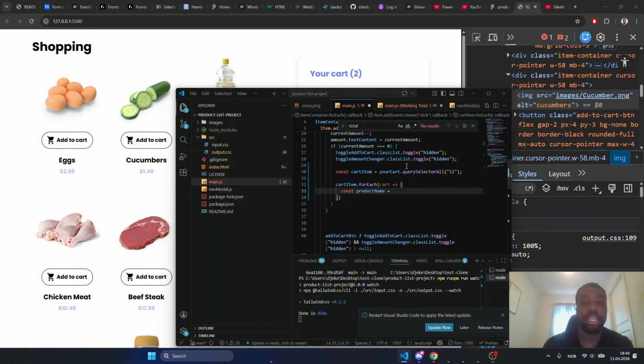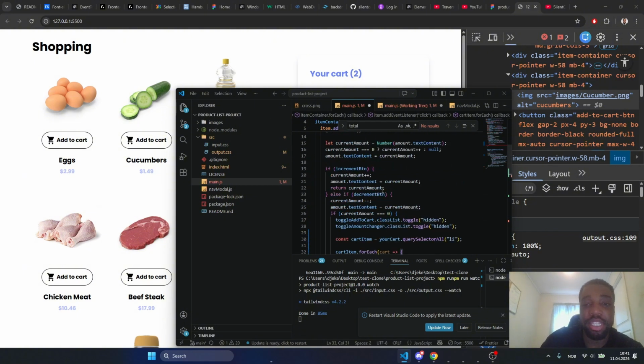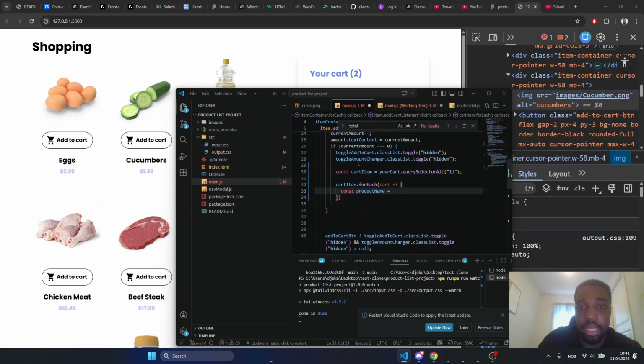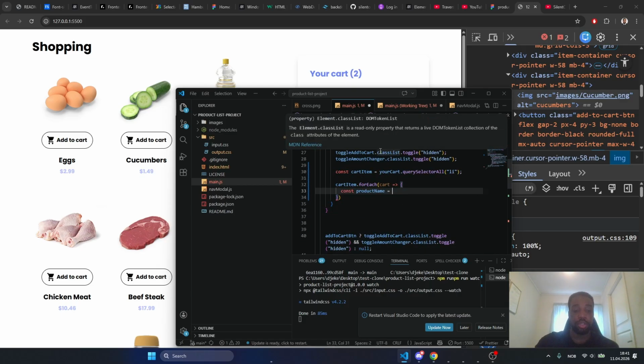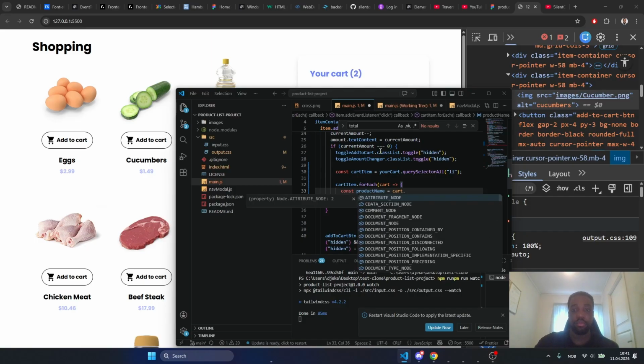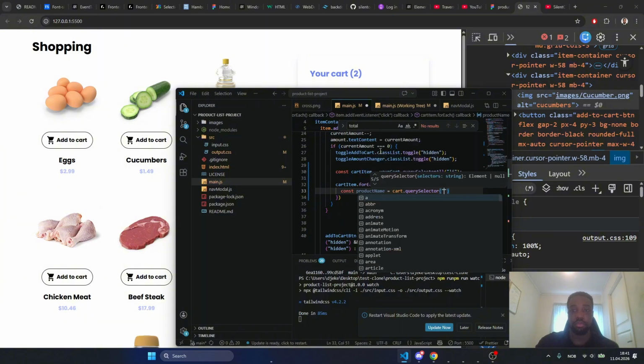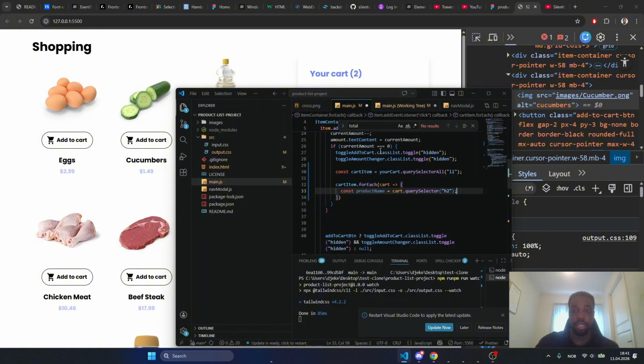I'm thinking of getting the name of the product that we're clicking, and then we're going to check if product name is the same as the name of product, right? Because we are getting it here. So what I'm gonna do is cart h2, something like that.